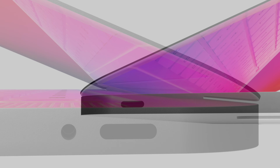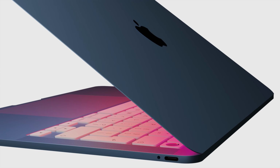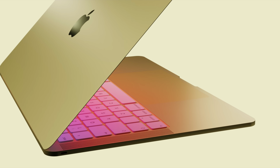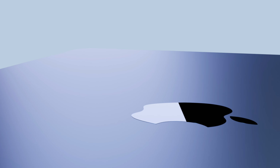Also, if you are hoping for a cheaper M2 MacBook Air, then I don't think it will be cheaper. I actually think it will cost a little bit more, by an extra $100. If you are able to pick up an M1 MacBook Air for $900 right now, it is just a steal and is basically the best value laptop if you aren't into gaming. So is it worth buying the M1 MacBook Air right now with the M2 MacBook Air potentially coming around the corner? I would say yes, definitely. I mean, for £900 right now, there isn't anything out there that is as good as this.